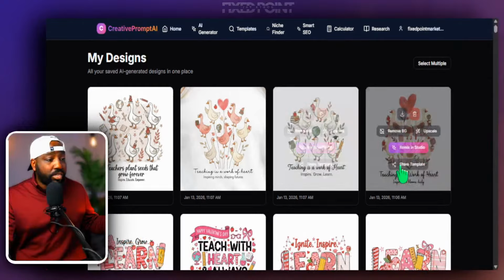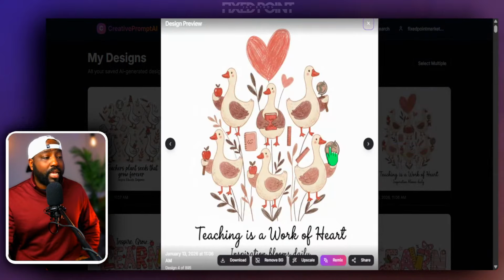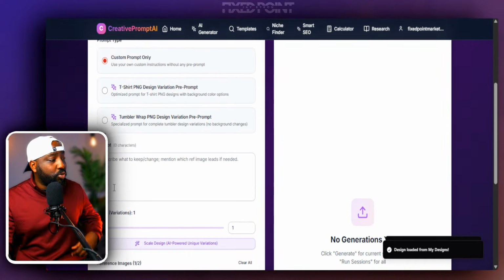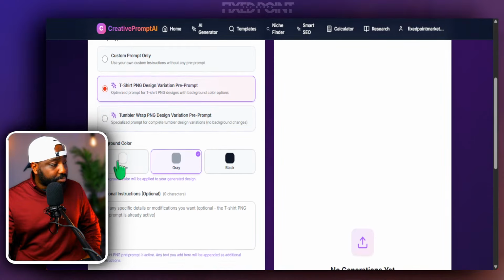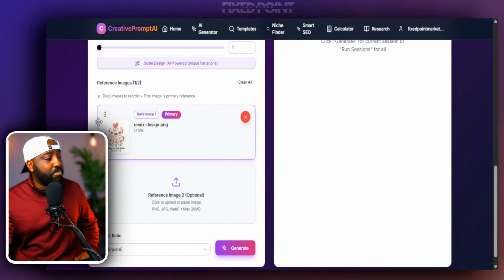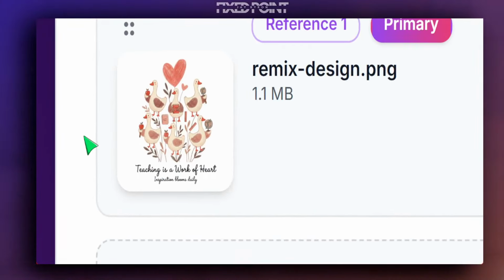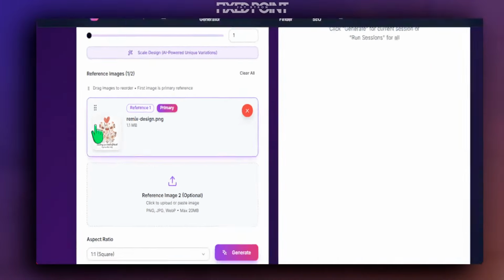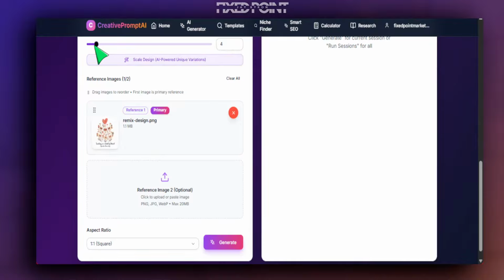So let's just say, for instance, you really like this design that you were able to create. We can now click on the remix button. It's going to bring this into the remix studio. And now we're able to do all the things we did before, but now we have our own image as our digital asset that we can scale up to 4 designs and create different variations from.